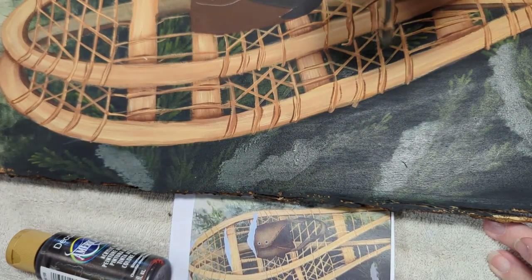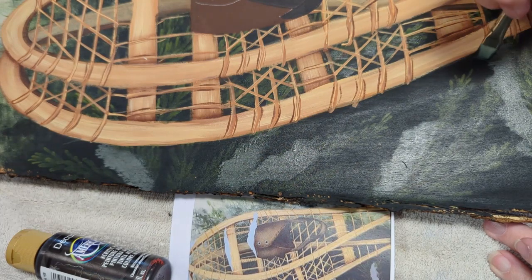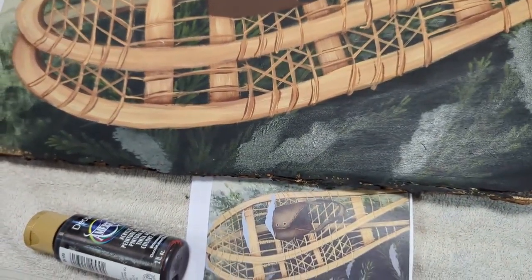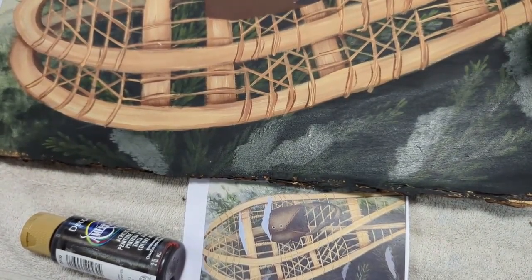Anywhere that stands out nice and bright — we want these to be in our background, so we do that by making it distant and pushing this wash over top of it. If you haven't made it dark enough, you can dry it and redo it again. You want it nice and dark — you want this to be very faint in the background. We're going to be applying newer branches that go on top and they are going to be what stands out. So you see the difference now when you look at that snow — it's very subtle, very in the background.